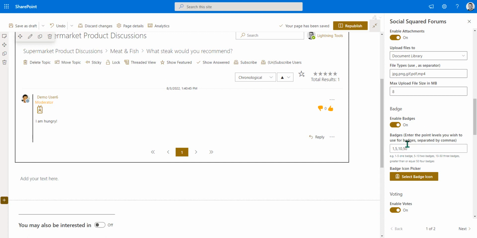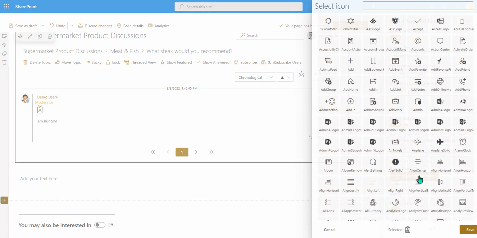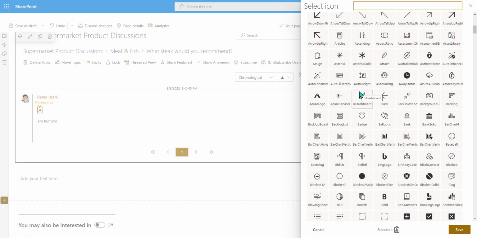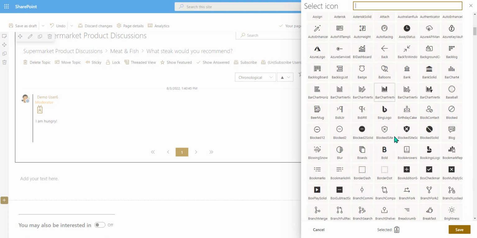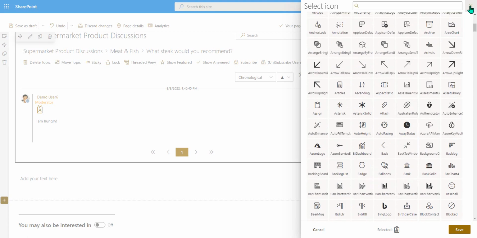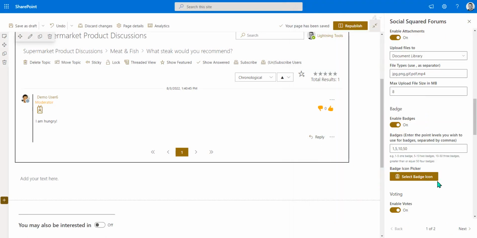So you can specify the thresholds when each badge gets awarded. So the first one is anything between 1 and 5 points is a badge, anything between 5 and 10 points is 2 badges, and so on, but you can change that to again suit your requirements. And we can also select the badge that we want to use. So you'll see in here there's different types of badges. Of course, there's some that aren't really relevant as badges, some are. So if you want to award balloons for good work, you can, or birthday cakes. There's also beer or stars, that sort of thing. You can go through and choose which badge you want to use.